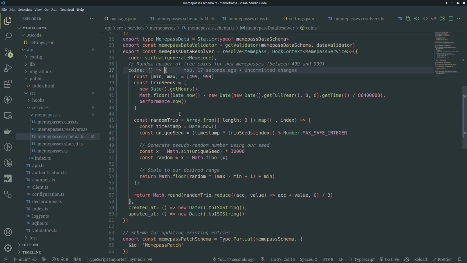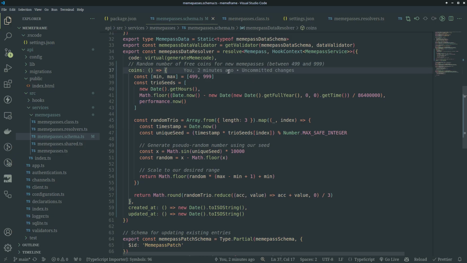So the first thing we did was, we already know that we want to keep it within this range. So to do that, we had to create some seed. I wanted to create three numbers, meaning I will generate three random numbers. Then at the end of the day, I'm going to find the average, then round it up, and that will be the coin. So it's going to be much more interesting that way.